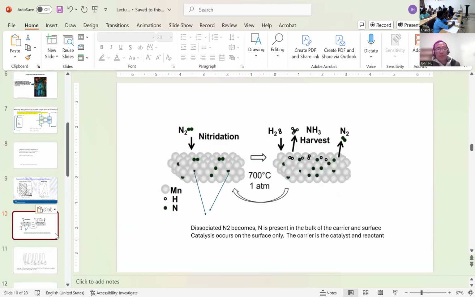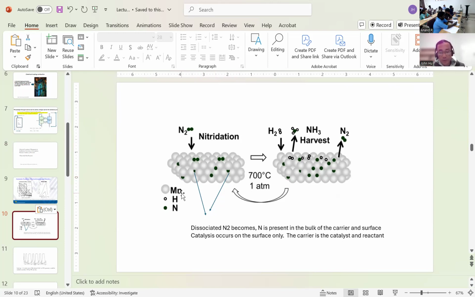And here's the concept. So he basically put this nitrogen carrier together. The gray color is the manganese, and then the N2, which is nitrogen, is the black dot, going in there. And that's called the nitridation. What does nitridation mean? Nitridation means they basically dissociate nitrogen and form the nitride.